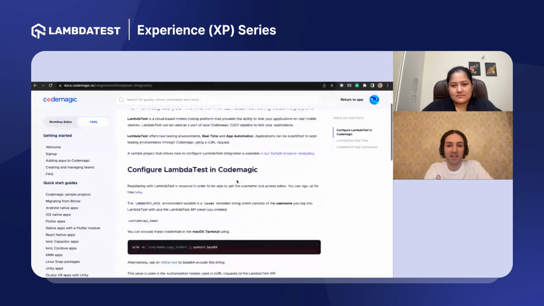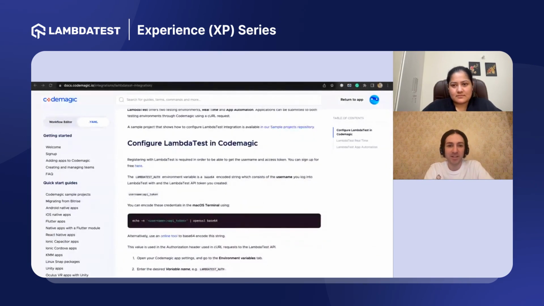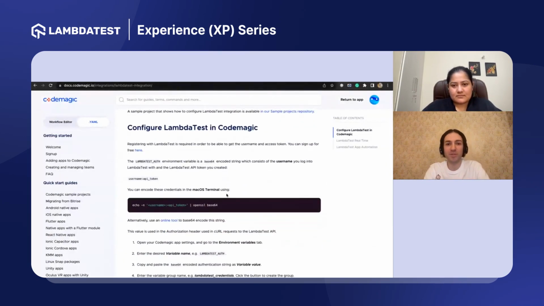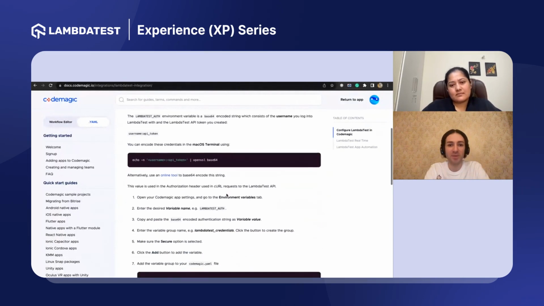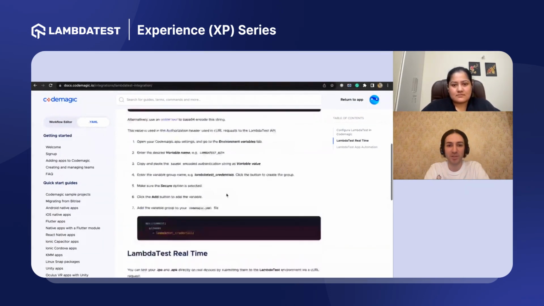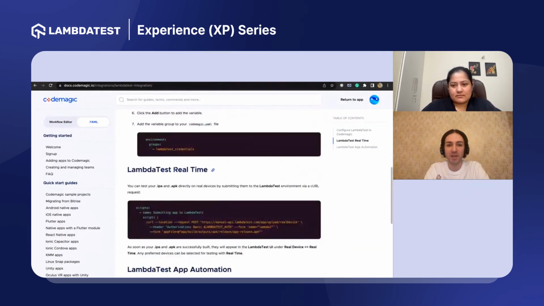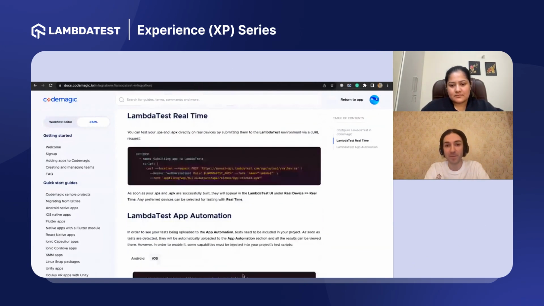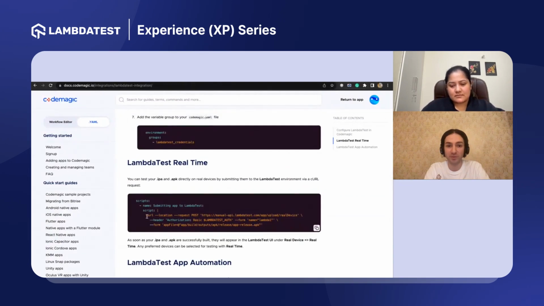What technically this does is developers take the LambdaTest API, because LambdaTest provides real-time and app automation, which provides different API endpoints, along with the credentials for the curl request.